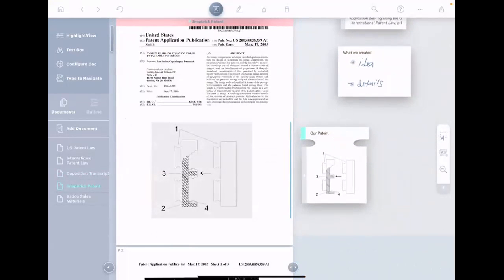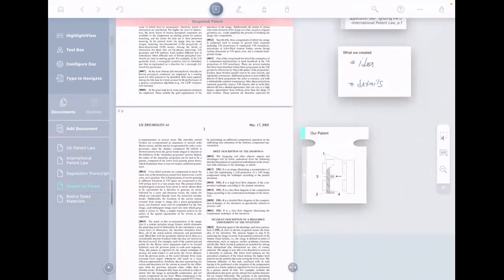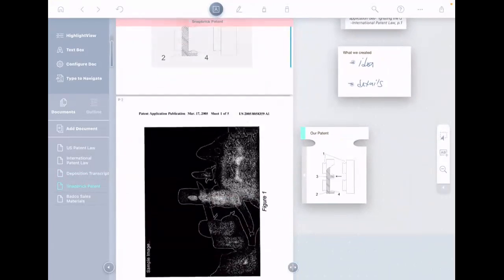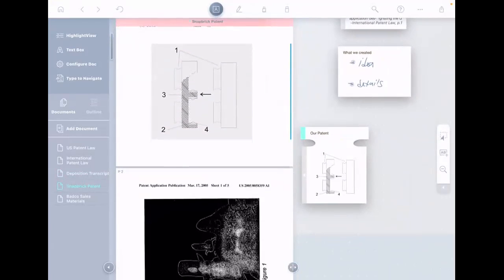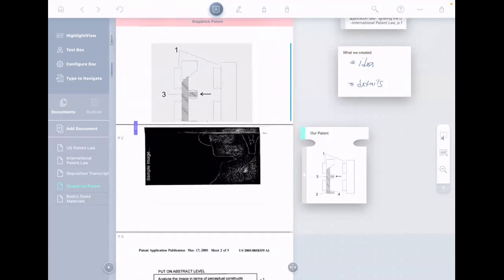Now, the thing is, this diagram is helpful, but I really want to reference or connect it to the claim that relates to it. Now, the problem is the claims of this patent are a whole bunch of pages away. I'd really need to see them side by side to decide which claim is the most relevant one. But how can you see 2 things side by side when they're many pages away? Well, one of the things that we really love doing in Liquitex, again, is making it easy to see important things together. So we said you can actually squeeze together the document like this.